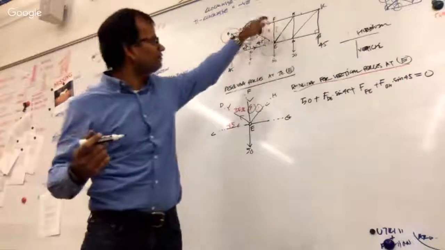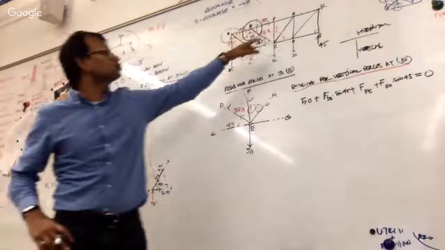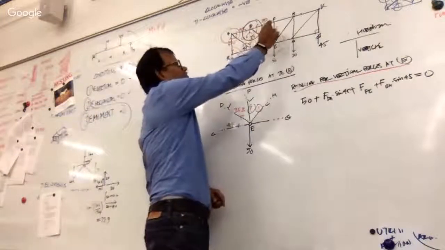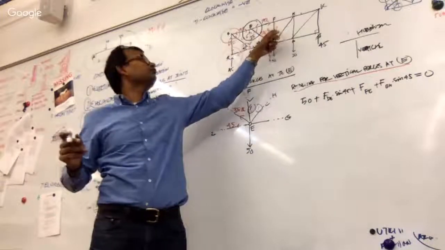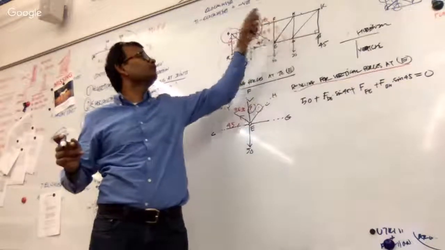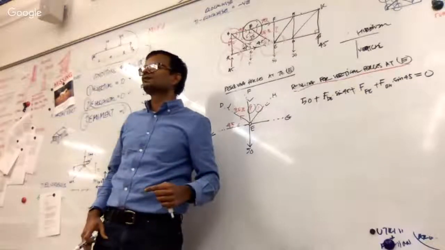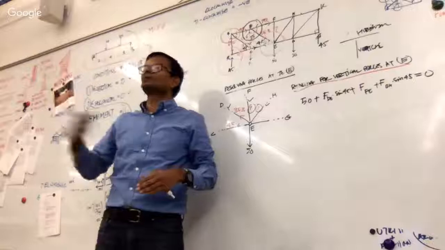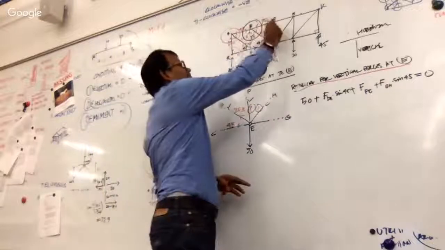You realize that if force FE were to carry a force, it would have to go to joint F. Supposing there were 50 pounds on that, it would have to go to joint F to be transferred somewhere. But once it reaches joint F, it can't go anywhere because it's a purely vertical force, and this is a horizontal member. A vertical member, when it reaches a horizontal member, cannot transmit a force. In other words, this is 0.